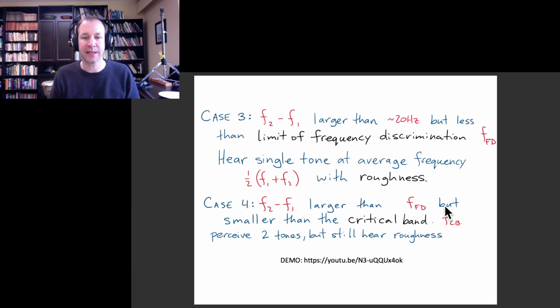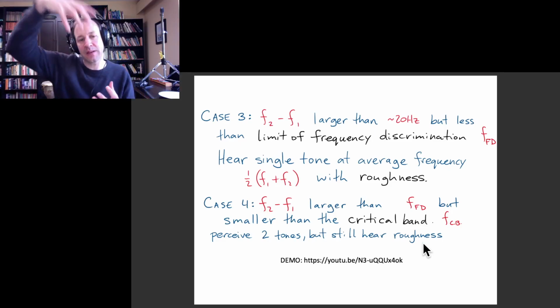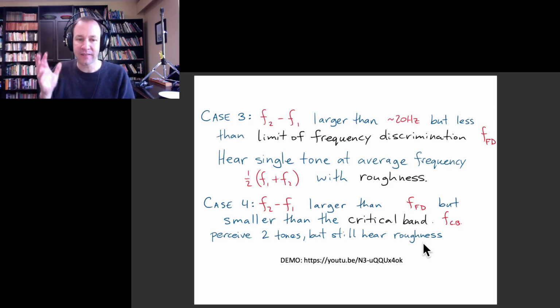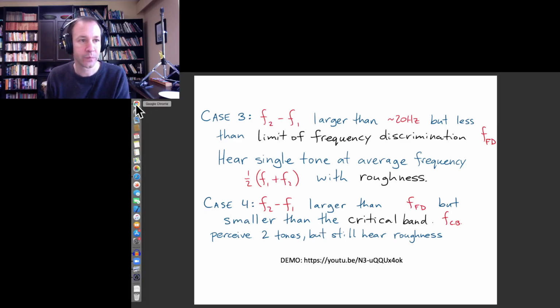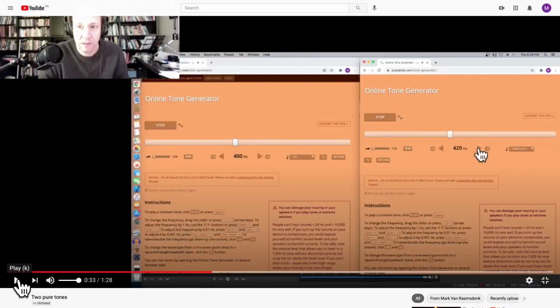So let's actually look out for all of those things. I'm going to play the next range of frequencies again. We should hear originally a single tone with this roughness, then two tones again with some roughness, and we might start to perceive a third tone as we get higher, and I'll point that out when we get to it. So let's start from here.